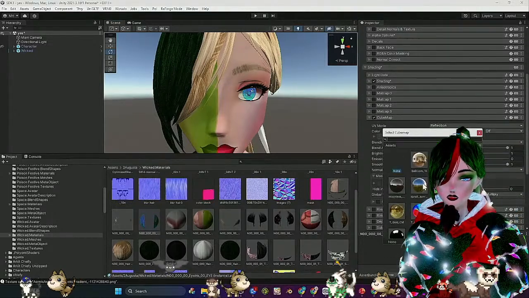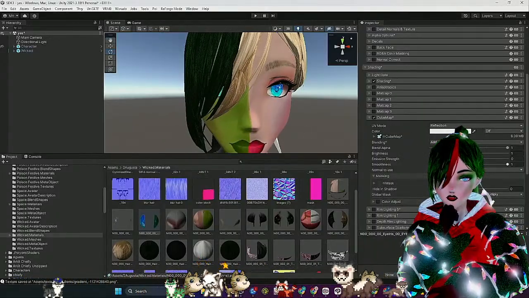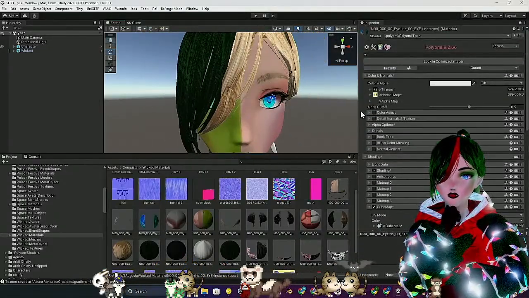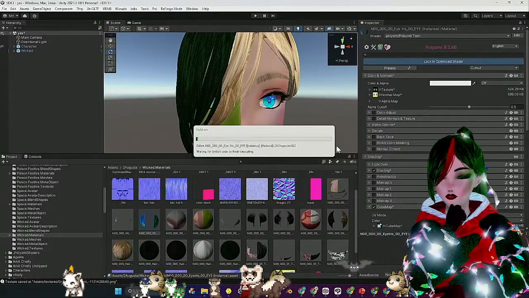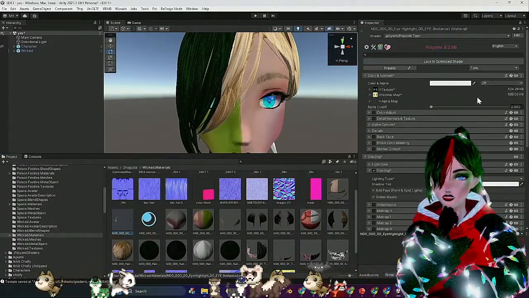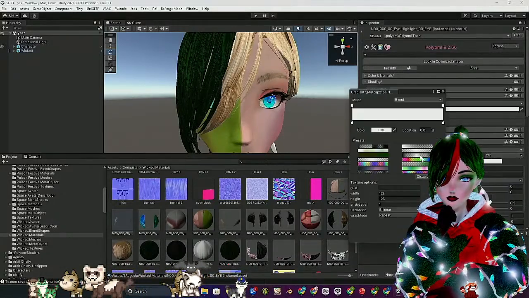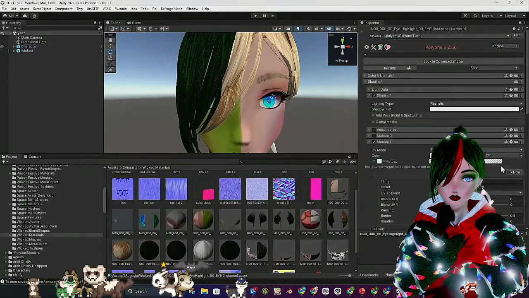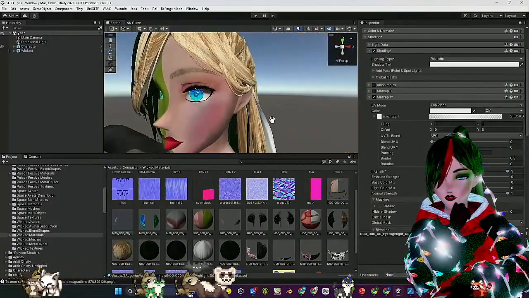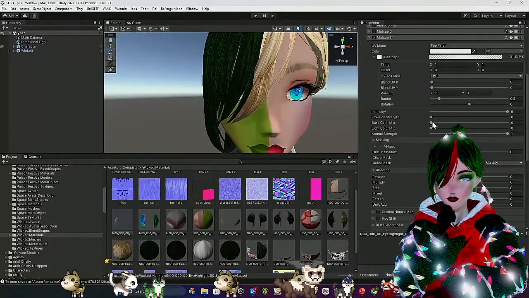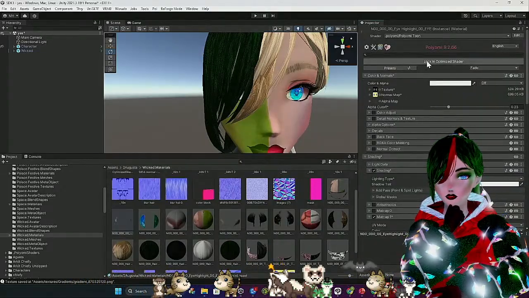So cube map, we'll just add a gleam to the eye, and call that a day. Fade. Now lock in.